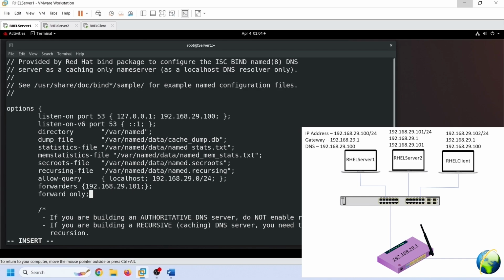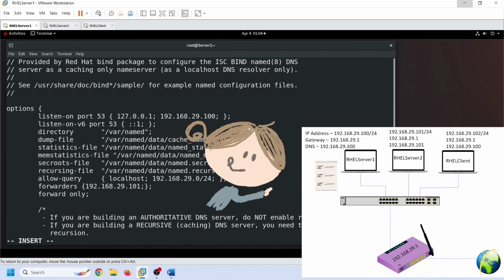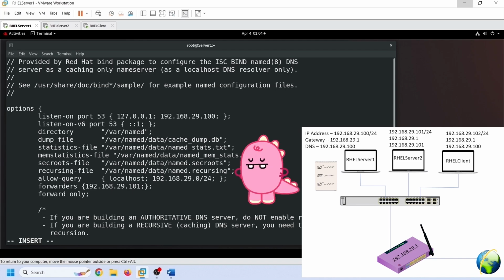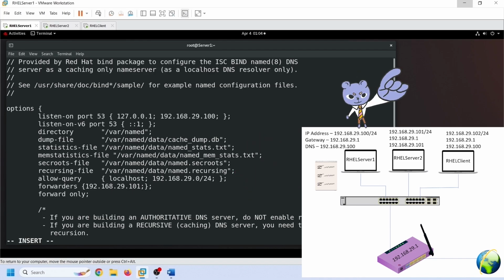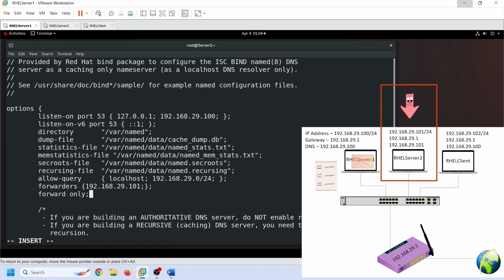This way, even if the caching-only DNS server is down, the DNS forwarder system can resolve queries from its cache. But it will resolve only queries whose answers are available in the cache. If a query's answer is not available in the cache, it will not resolve the query. For example, a client sends a query to resolve the name Amazon.com to a DNS forwarder-only system. If the answer to this query is not available in the DNS forwarder-only system's cache and the configured caching-only DNS server is down, the client will get an error message indicating the host is not reachable.